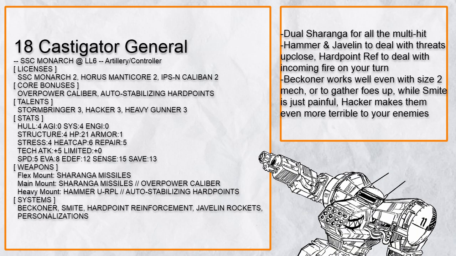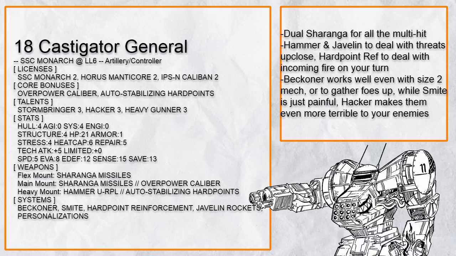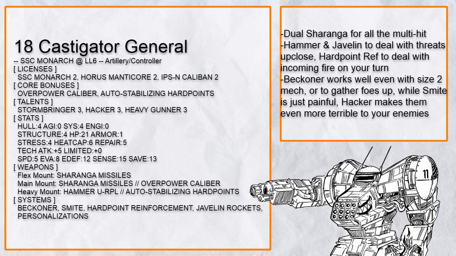This is Castigator General, because nobody expects a half Monarch, half Manticore, and half Caliban. Beckoner and Smite can be a devastating combo, or to teleport your ass out of enemy range. Hammer Launcher and Javelin can convince people to not get close to you, and Hardpoint Reinforcement lets you run out of dangerous situations while taking far less damage.